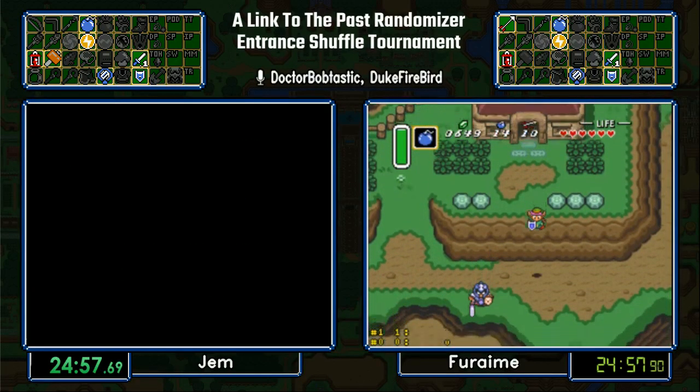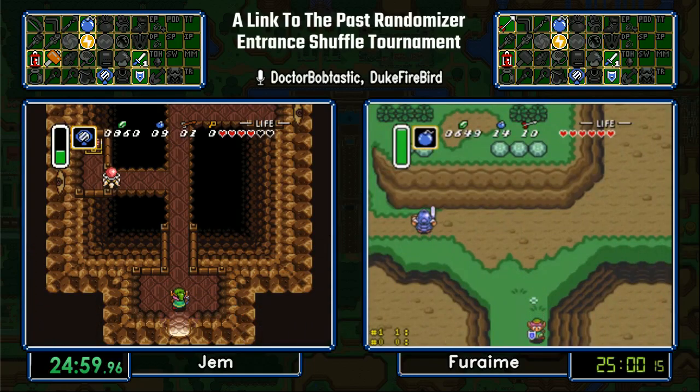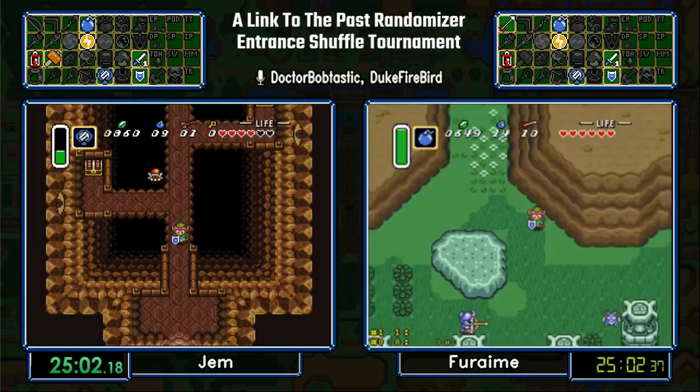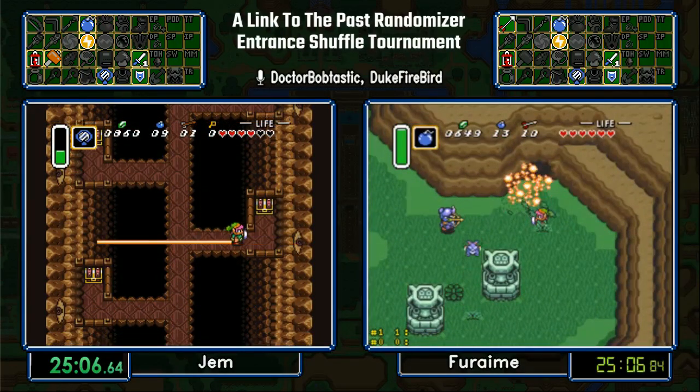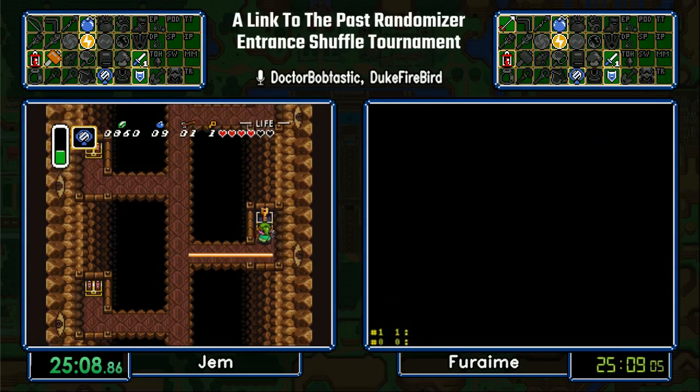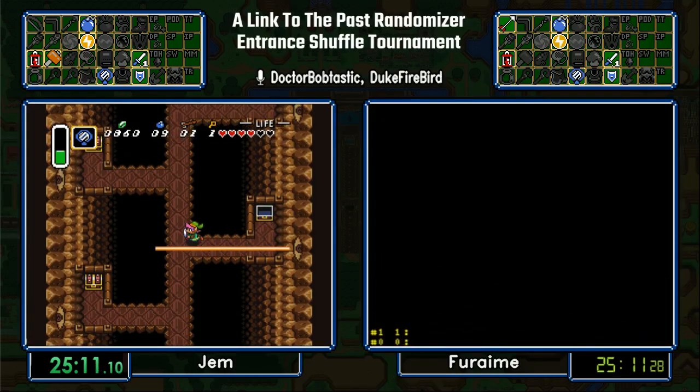And all right, Jim, there we go. Now we're synced back up. Good. All right, so Furaime should be picking up the hammer soon, as he seems to be heading down that direction. That's good. All right, so it looks like we're still missing 4 entrances on Death Mountain proper.